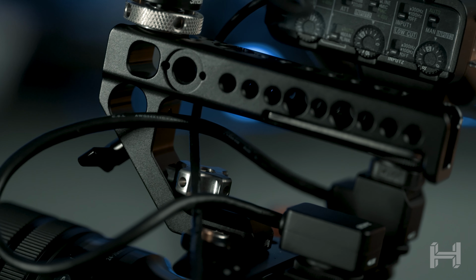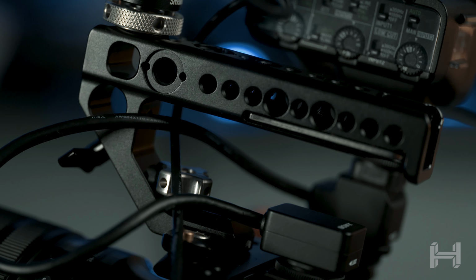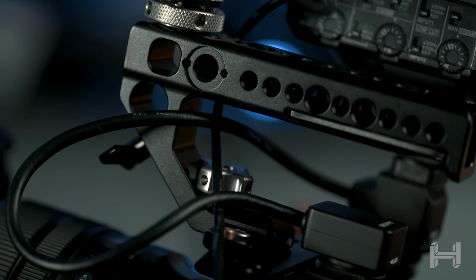So I want to shoot to the cards because of that, and really just use the Ninja as a monitor and a backup in case anything happened with my cards. We have footage, even if just 1080p, that is recorded on the monitor at the same time. We're using one of the SmallRig top handles here that you can easily get on and off.